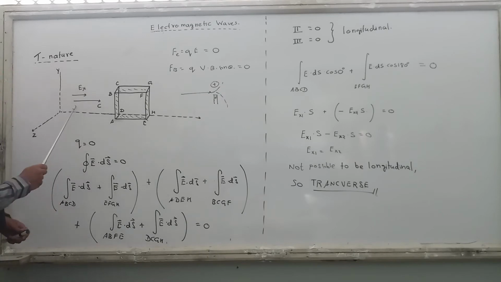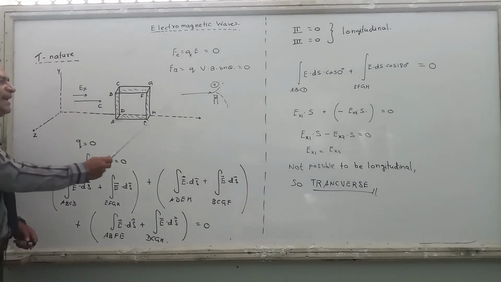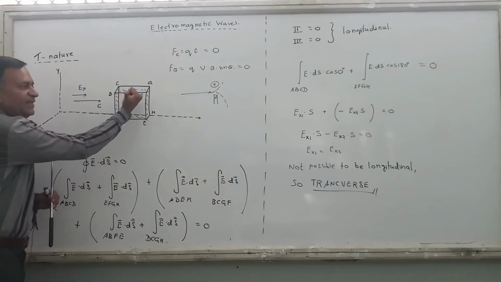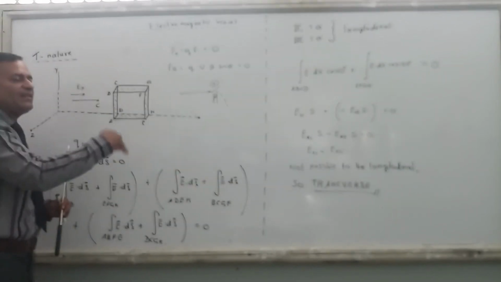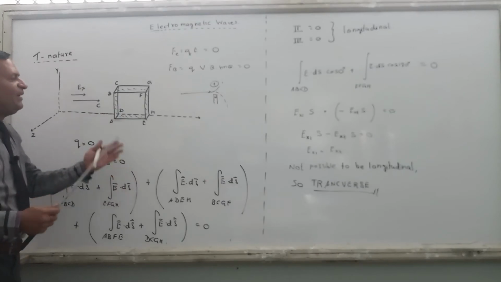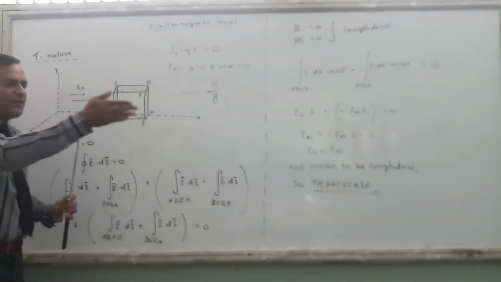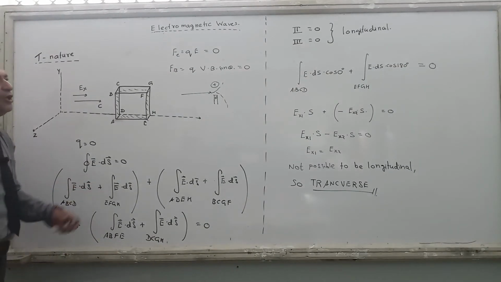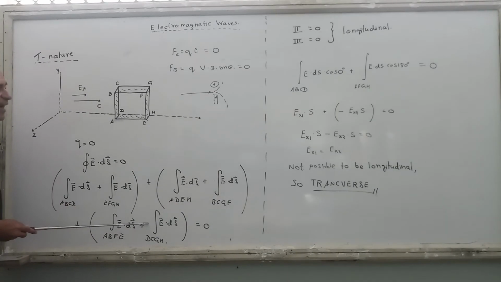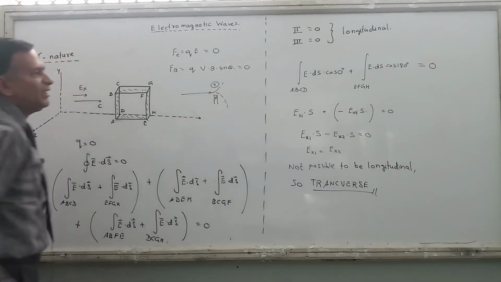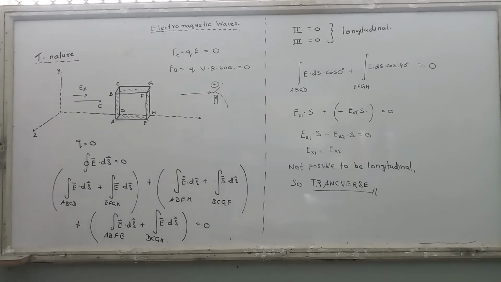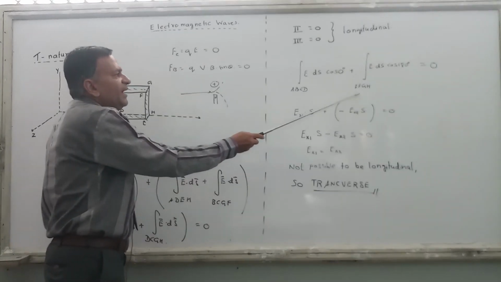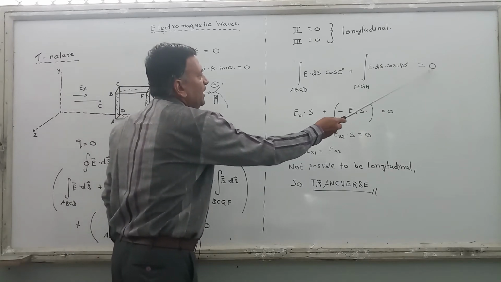Again see, electric flux is always in x direction. तो क्या ये इस सरफेस को क्रॉस करके बाहर जाता है या पीछे वाले सरफेस को क्रॉस करके अंदर जाता है? कोई भी इलेक्ट्रिक फील्ड लाइन ऐसा नहीं करती. So the total flux between the right surface and the left surface, these two, they will also be equal to 0. So because the second bracket and the third bracket both of them become equal to 0, I am left only with the quantities in the first bracket, that is ABCD and EFGH. So integral ABCD, integral EFGH equals to 0.